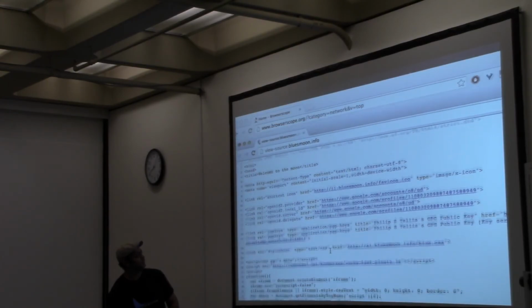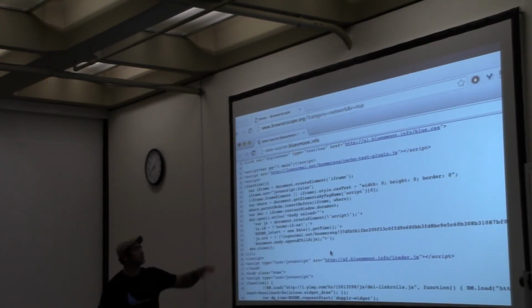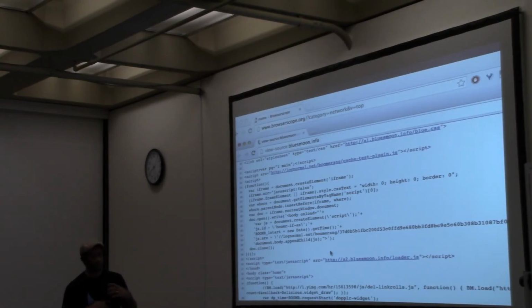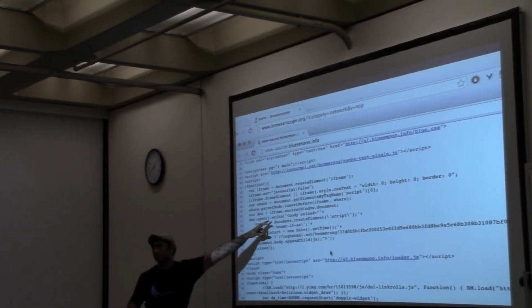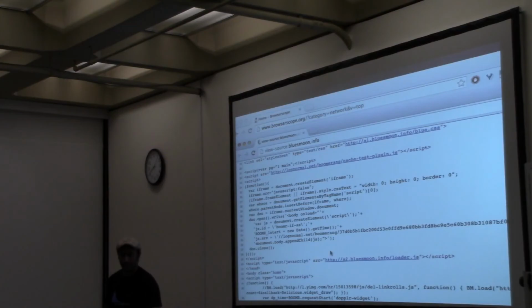Maybe I'll be able to see. So this is my website, you can go on anytime. This is the function. Oh, actually, this is the old version. I haven't updated my site. This doesn't have the document domain stuff because I don't actually set document domain on my site. But essentially you can see what it was before. So previously we were writing all the JavaScript to a string and then writing that string into the document using document.write, which we tell everyone what to do. Should I close this?